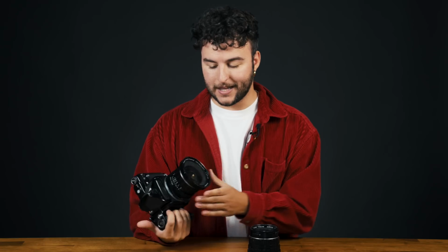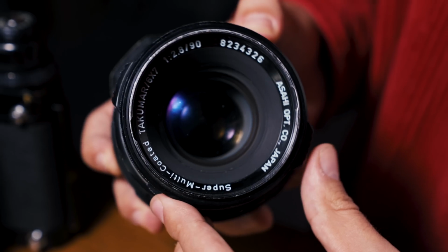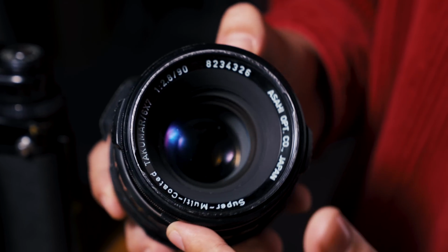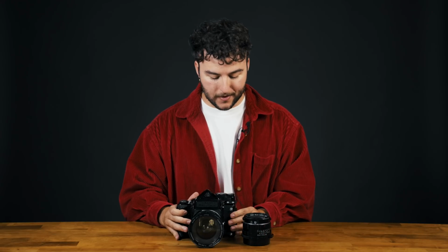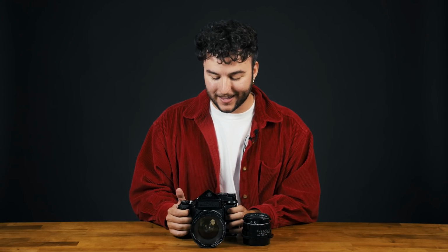It's got some great lenses. This one right here, this huge one with the dent in it, is a 55 f3.5. Super wide, super sweet. And then my pride and joy, the 90mm 2.8. I shoot pretty much every piece of conceptual work, every landscape, every portrait on this lens. I truly don't know what I would do without this camera. It completely changed my life and makes me love film photography every day.